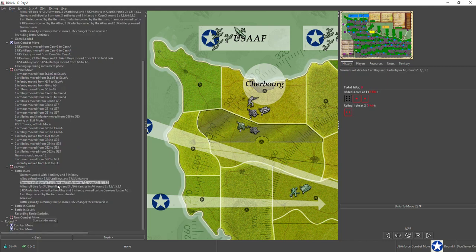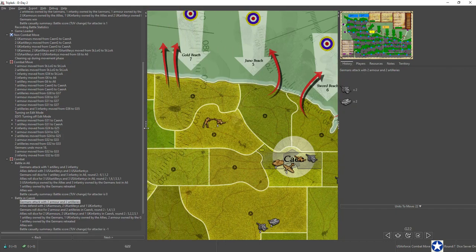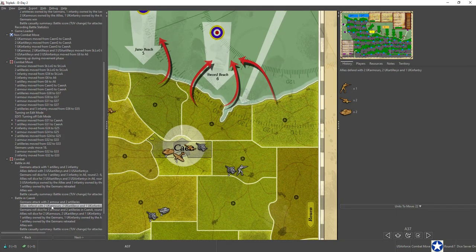Okay, and then on the combat side, the Germans attack here, 3, 4, 5. This is a whopper of a roll. This is a plus 2.16, and the Allies roll back and score plus 1. Moving over to the Battle of Caen, the Germans pick up a plus 3.3. Yeah, they pick up the second kill, and the Allies also roll warm at plus 1.33.